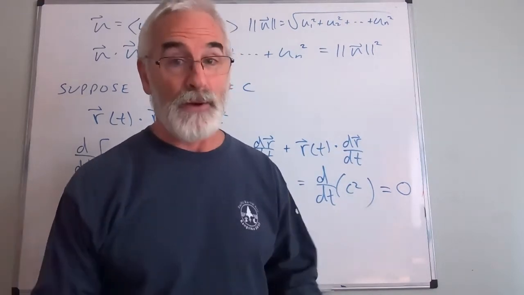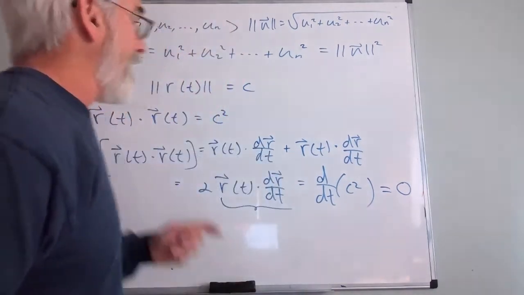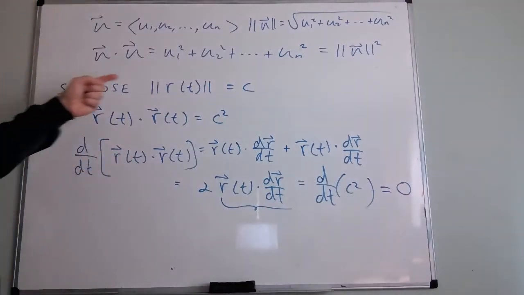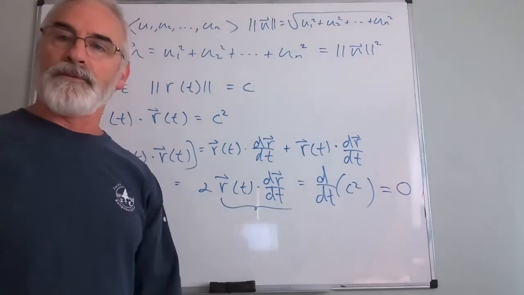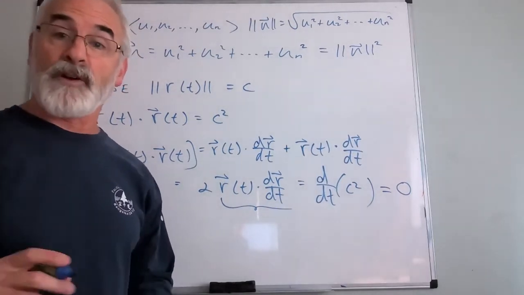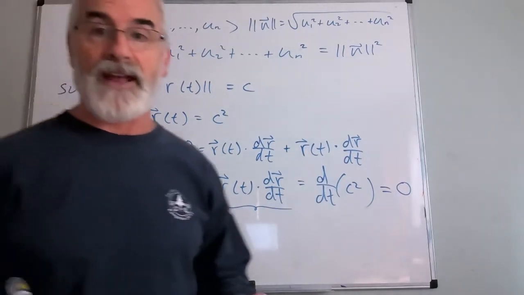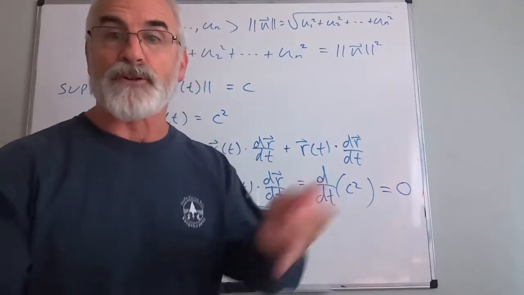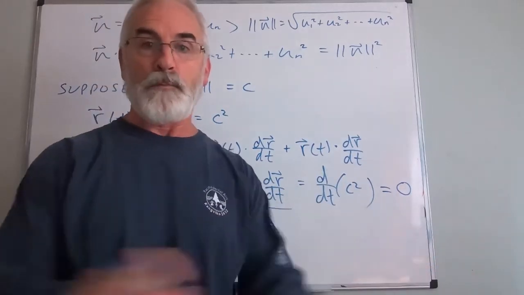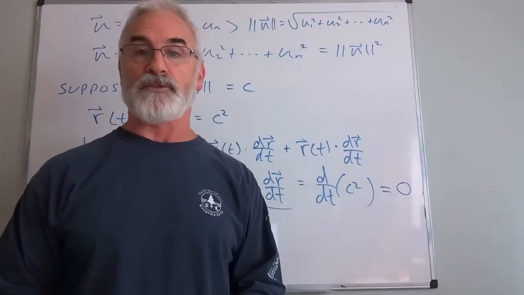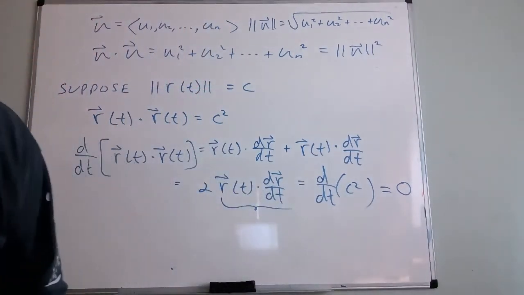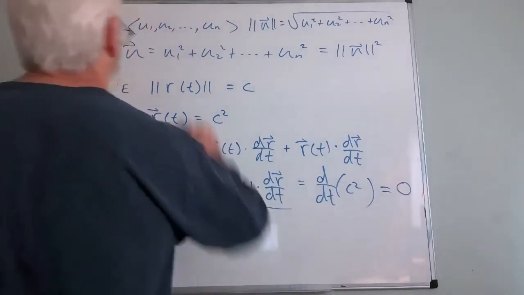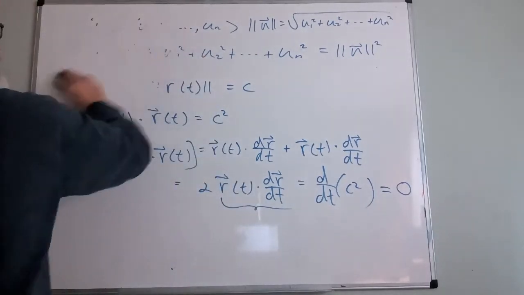And that is a very powerful conclusion. In English, whenever you have a vector of constant length, it is orthogonal to its derivative. And that can be very, very useful. That's not an automatic thing. In fact, in general, vectors are not orthogonal to their derivatives, period. In general, that is not true. It was only true if I started with a vector of constant length. So we want to consider a couple scenarios where this might be the case.